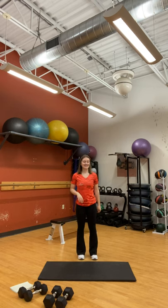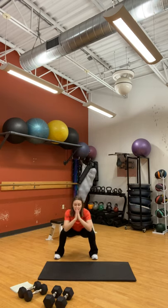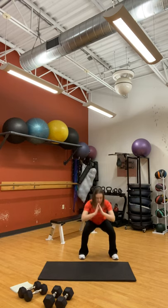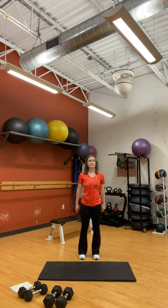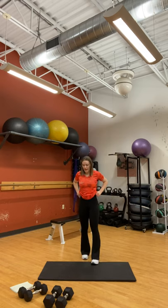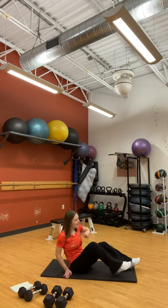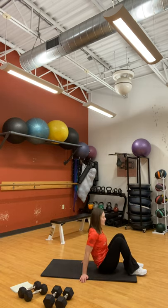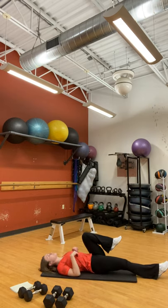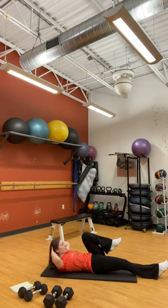Keep pushing. Almost there. Back onto the floor for these next two exercises — we're going to a core exercise. This first one is a Pilates knee to chest. Again, your back is going to be cemented. Your neck is going to come off the ground a little bit. If you need your hands to support, feel free to.